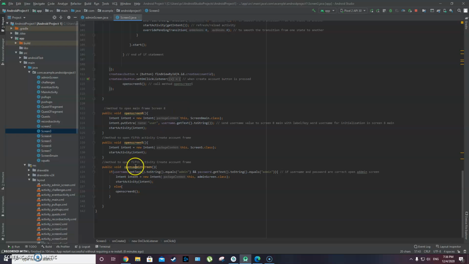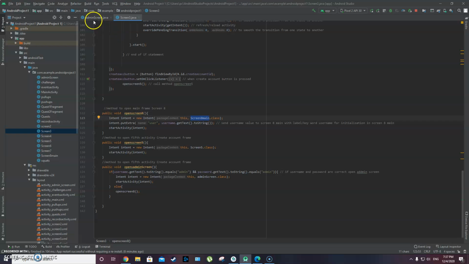And in openAdminScreen, it checks again. If it's admin, it will intend to admin screen, else it will call openScreen8 method, which will intend screen8. So this logic was kind of interesting, but it works pretty well.